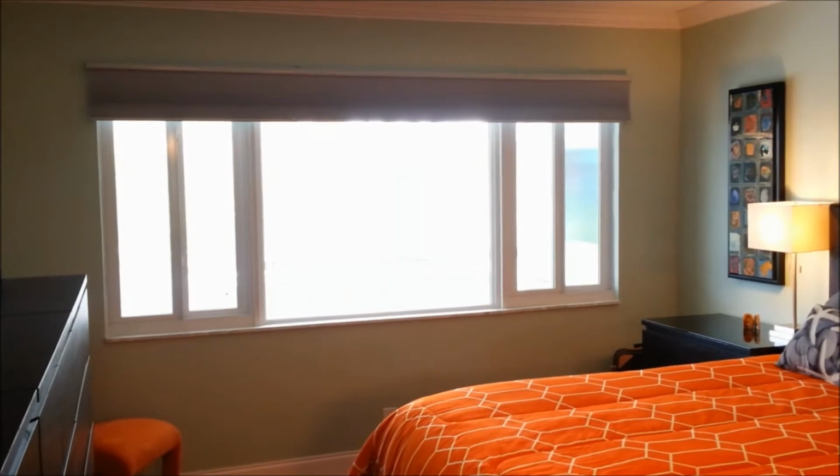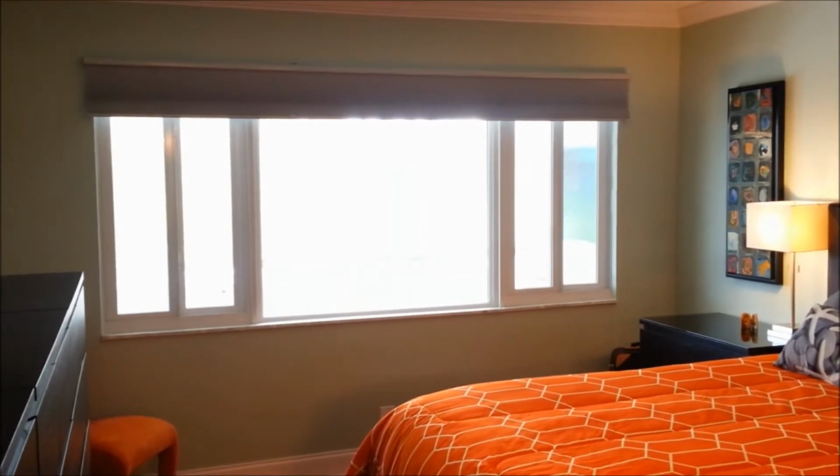The window treatments are room darkening shades. So let's test those out. And wow, this is 2 o'clock in the afternoon, and it darkens it up. You don't see any light coming through there. And this is even more dramatic. If you like to sleep in past 8 o'clock in the morning, these will surely allow you to snooze those extra couple minutes. And that looks like total blackout to me.